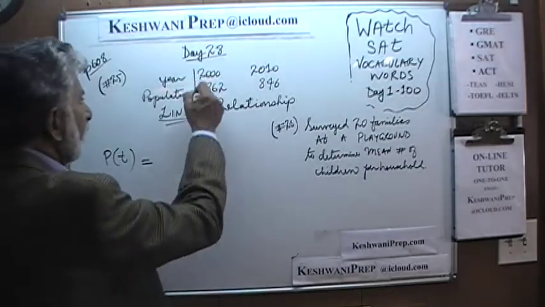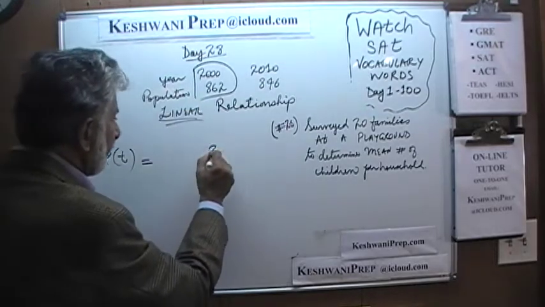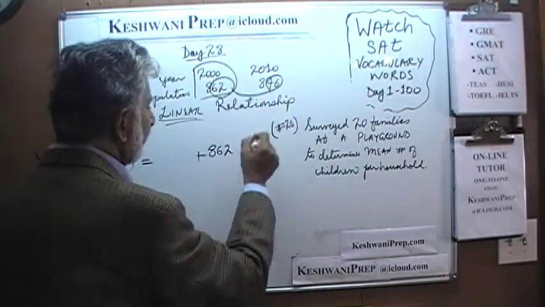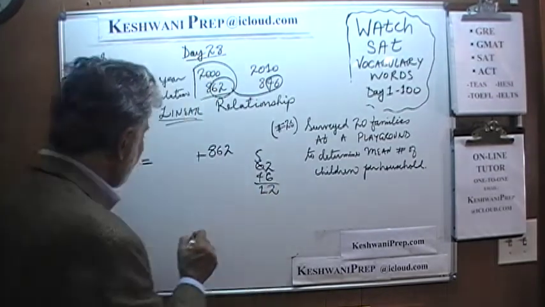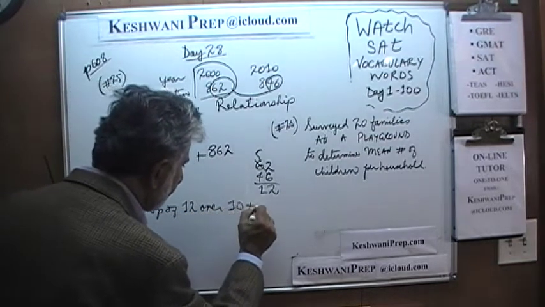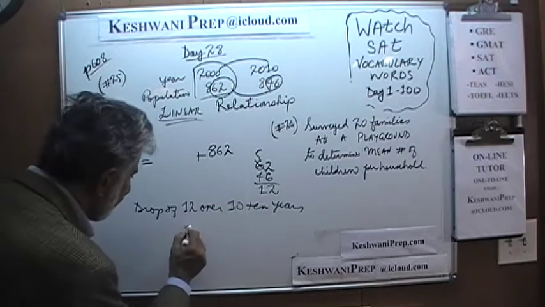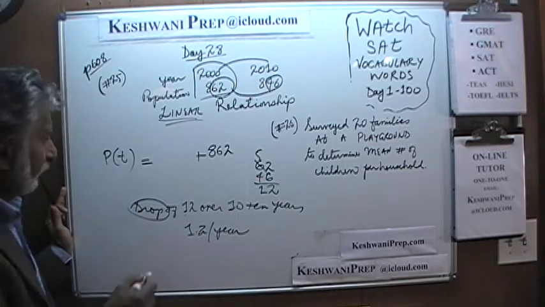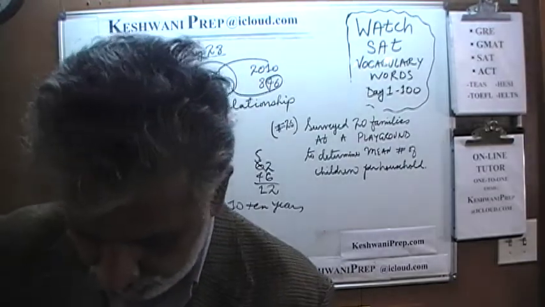The y-intercept is very straightforward — this is where we start. When t is equal to 0, that's the starting point, population is going to be 862. The question is, what's the slope? We go from 862 to 846 — that's a drop of 16 over 10 years, from 2000 to 2010, which is 1.6 per year. That is our slope, and it is a drop, so it's a negative slope: negative 1.2 times t.